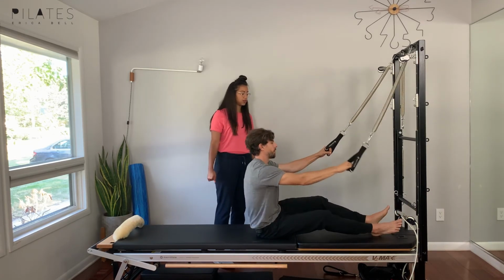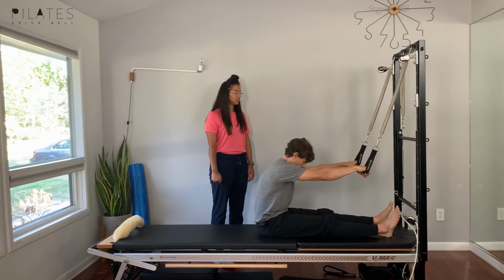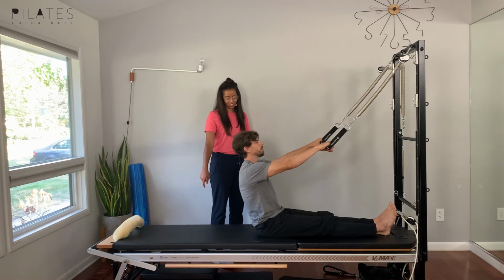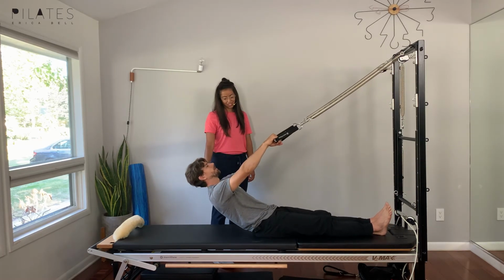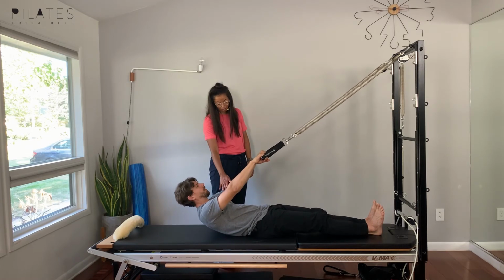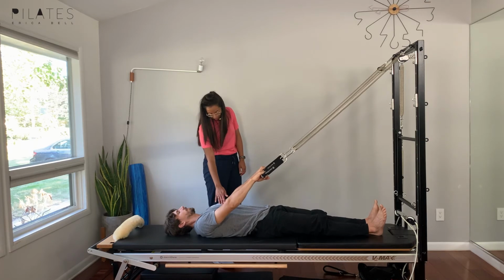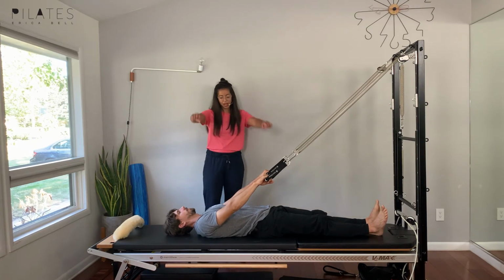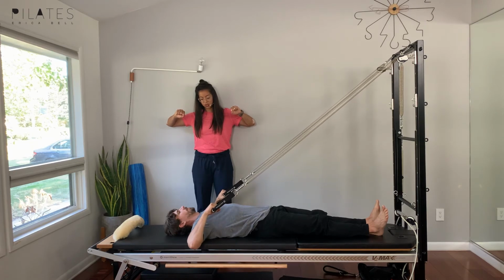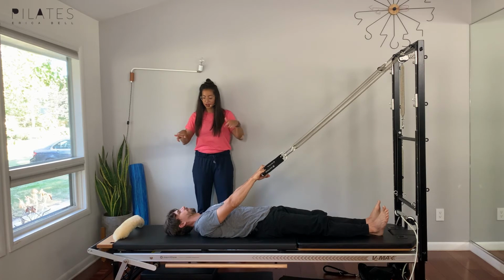Yep, like here. Okay. Now you're gonna start to roll yourself down. Okay. Flex your feet. Nope, other way. Other way. Yeah, you're gonna roll down here. Yeah. All the way down. Now you're gonna roll through your spine evenly, one vertebrae at a time. Yeah. And then come all the way down, let your head come down. Yes. Now at the bottom, can you do a nice wide row without hiking your shoulders up to your ears? That's good. Now you're going to come back up.